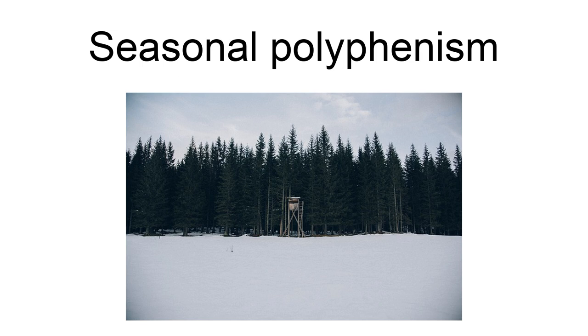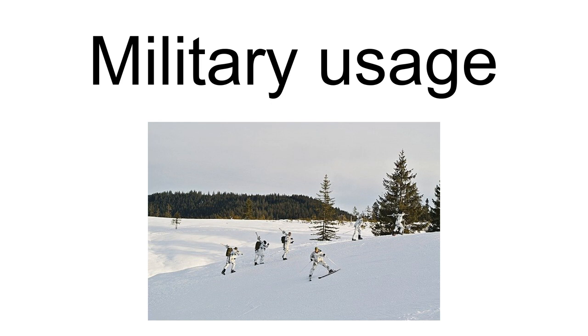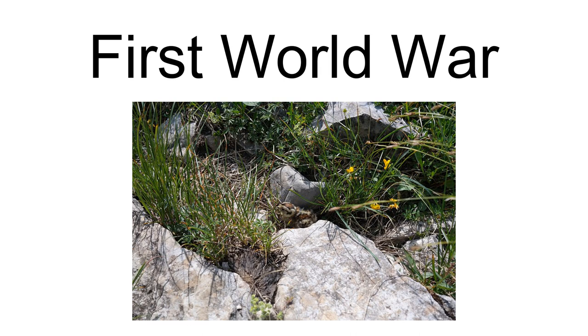In the First World War, firing and observation positions were hand-painted in disruptive patterns by artists known as camoufleurs, and they sometimes varied their patterns seasonally. Uniforms were largely of a single color, such as the British khaki, but snow-camouflage clothes came into use in some armies by 1917. For example, Austro-Hungarian troops on the Italian front used skis and wore snow-camouflage smocks and overtrousers over their uniforms, and improvised white cloth over their uniform caps.